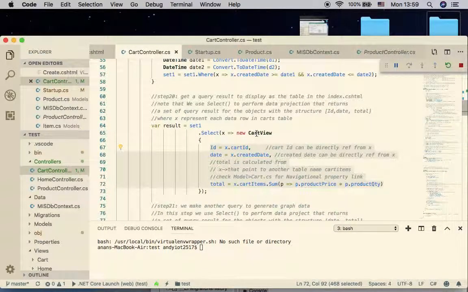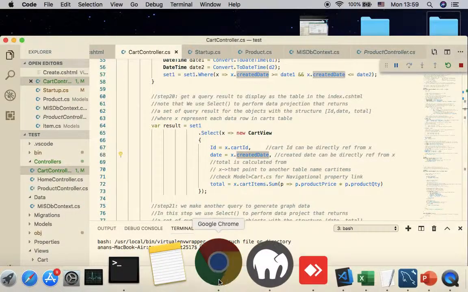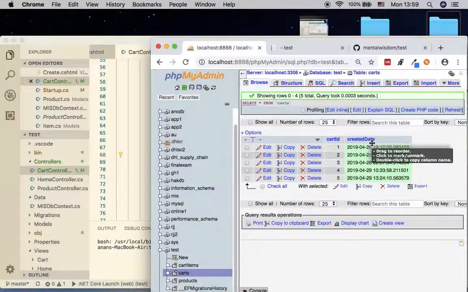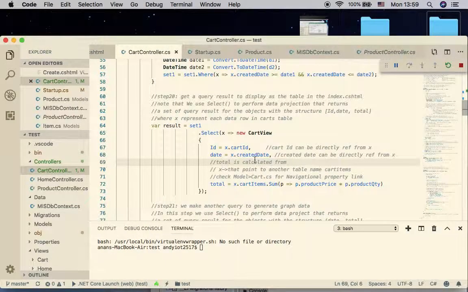Since we already created this card view in our step when we used data modeling, it will contain the ID, the date, and the new fields that we want to create. You can see that these two fields originally come from card ID and created date, and I rename them as ID and date.